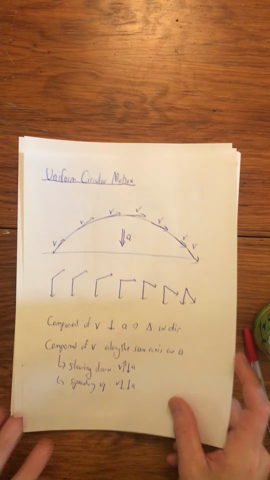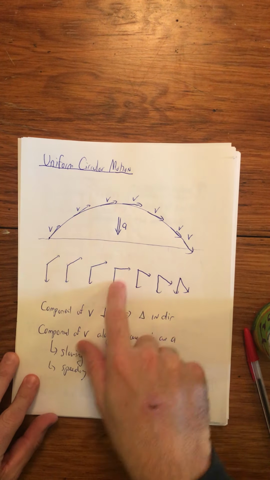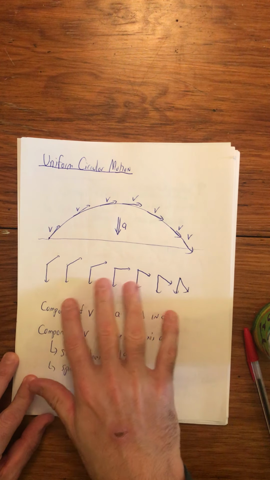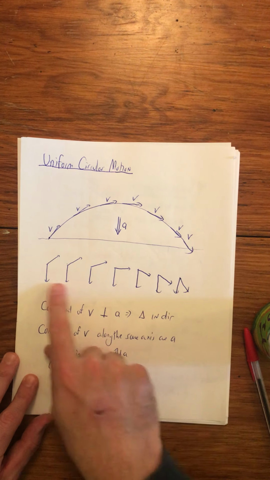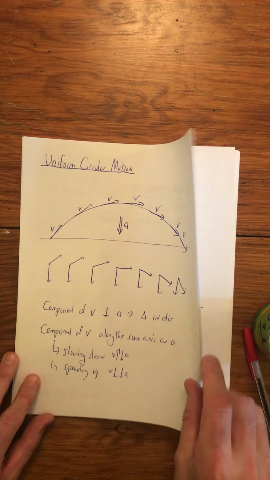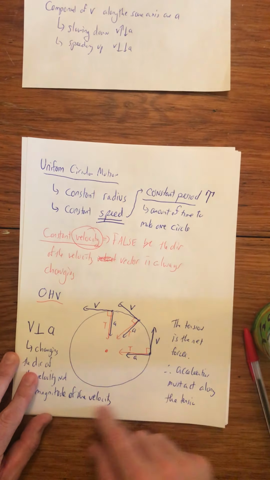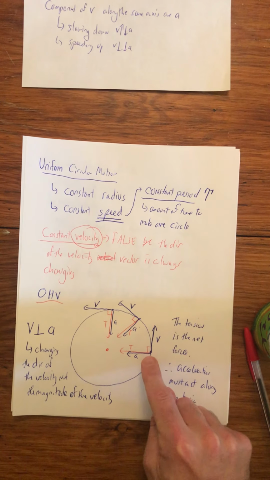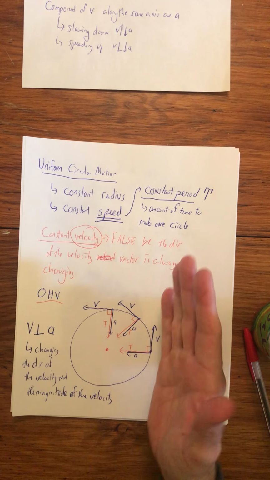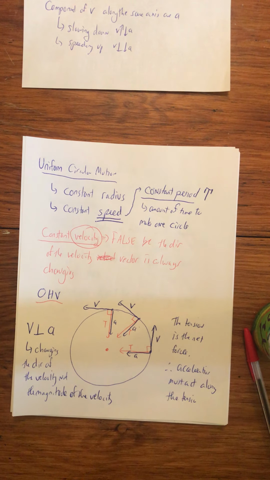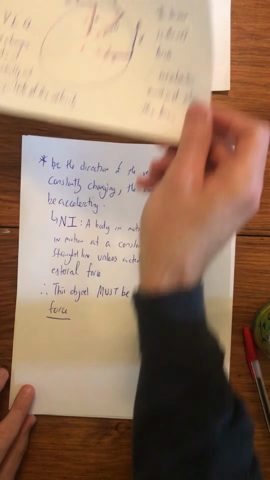Now, unlike in projectile motion, where because the force was in this constant direction downwards, the velocity was changing the angle between the velocity and the acceleration constantly, causing a change in speed and a change in direction. Here, as it's going around the circle, the tension is always pulling inwards, the velocity is always perpendicular, meaning that there's a constant relationship between the direction of the velocity and the acceleration remaining perpendicular, which is why we're getting this uniform circular motion. All right, cool.